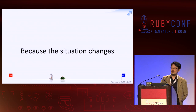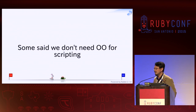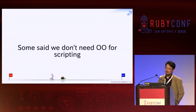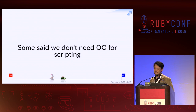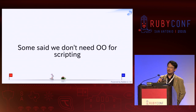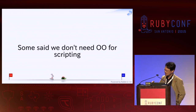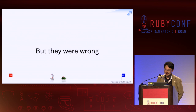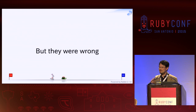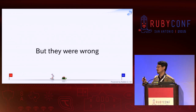And because the situation changes. When I released Ruby in 1995, some said, we don't need object-oriented features in scripting. Some said Ruby was too good to be a scripting language. What does it mean? I don't know. Anyway, they were wrong. Nowadays, almost every language, including scripting languages or toy languages, is an object-oriented programming language, except for some, say, functional programming languages.